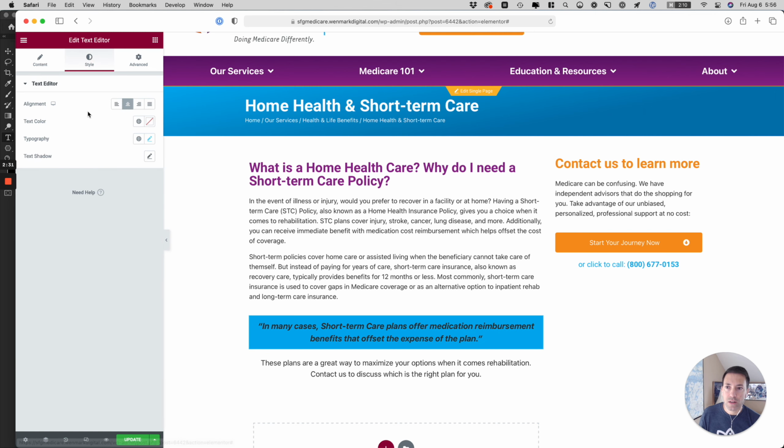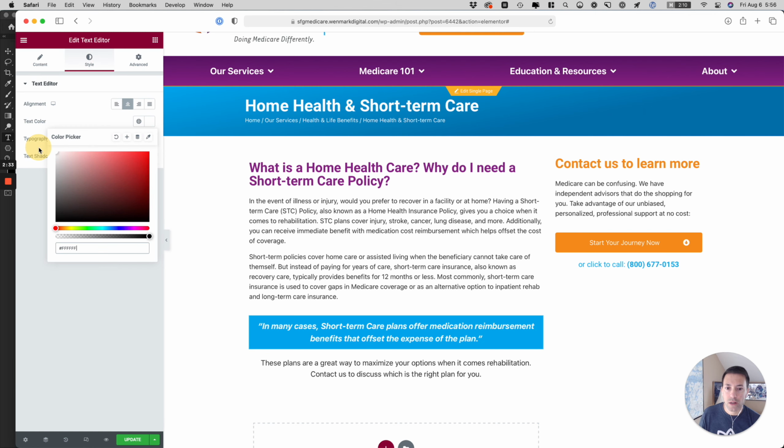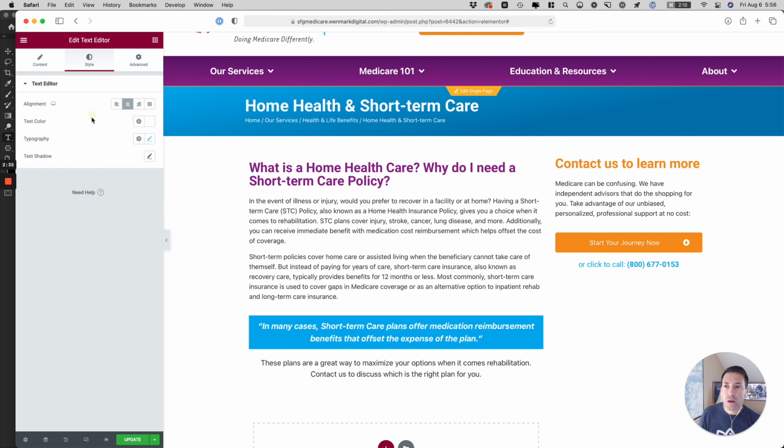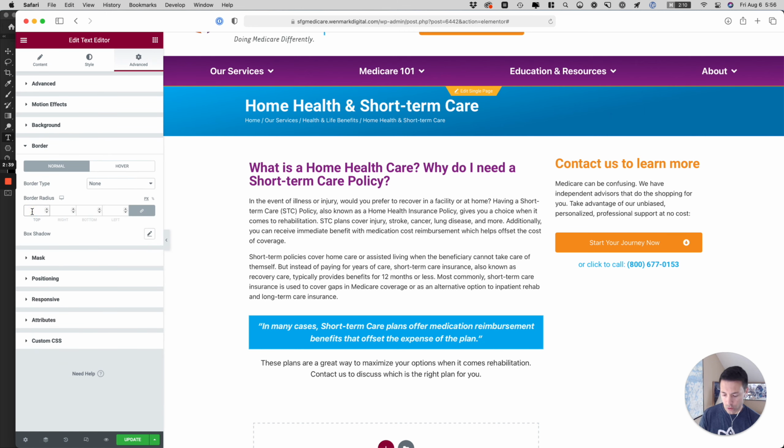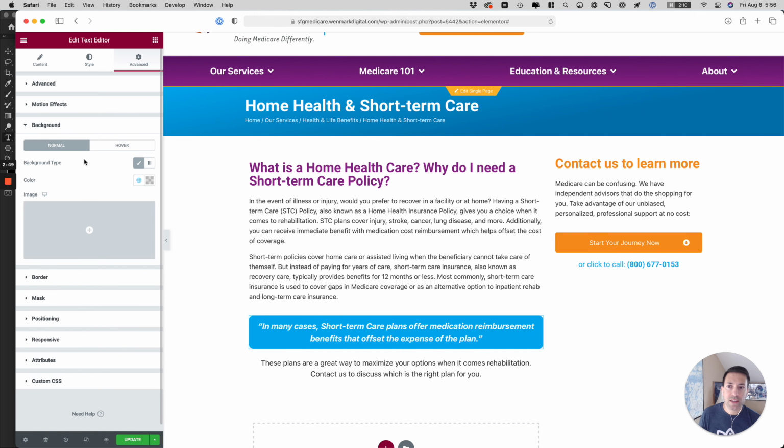Now let's go back and change the color of this text. Text color, set it to white. Now let's check our border, and let's add a border radius, maybe like 10 pixels. There we go. Rounded corners. So yeah, that's a good one right there. Other things we can do, now that we're using this for the background, if we wanted to, we could change it to a gradient, but I think for right now, let's keep it simple. We'll go with that. And so there you have it.